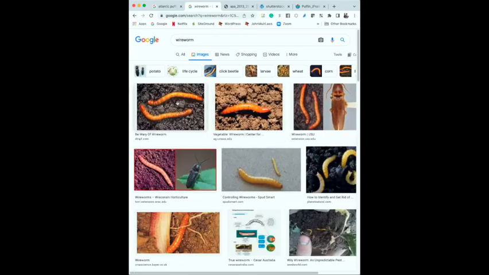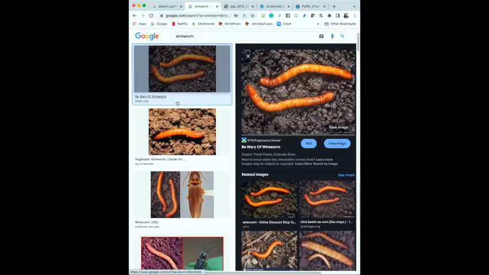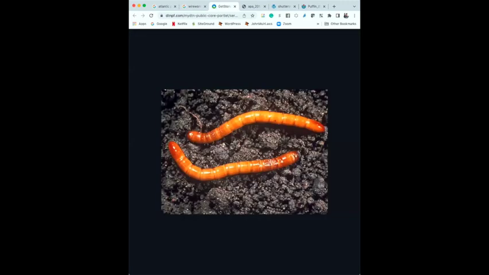I am going to share a picture with you and see if this looks right. Check this out. I'm wondering if you might have found the wireworm. Yeah, that looks pretty similar.